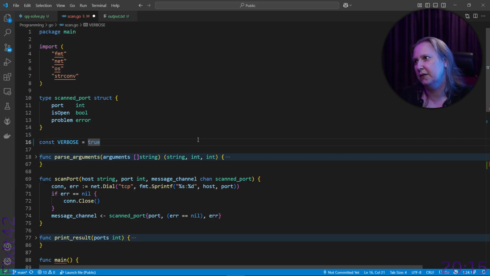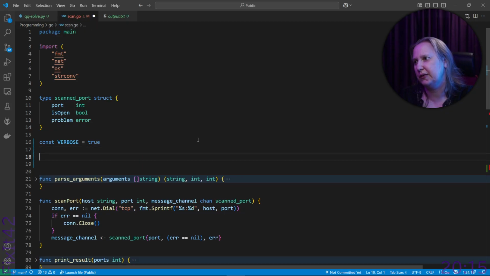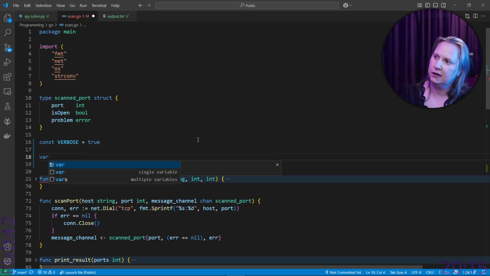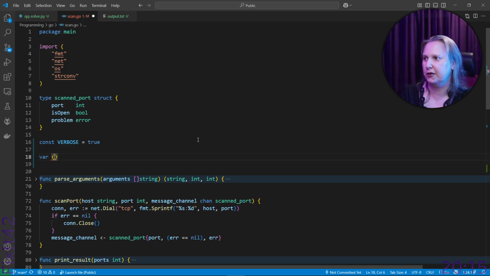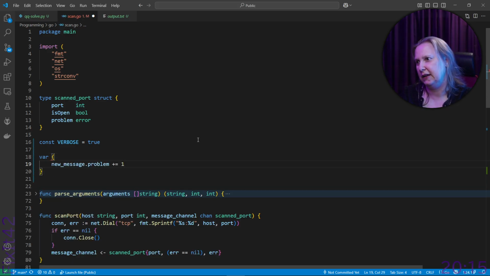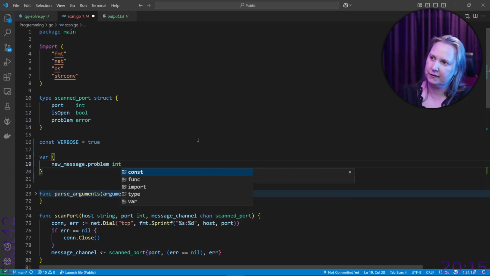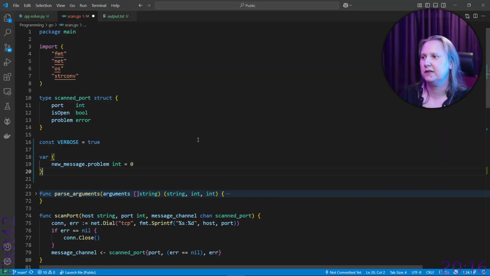So var is what we use to make ones here, and we could do braces with that. And this one is supposed to be, so we did like int, right? And then we could probably do this. Is this correct syntax?